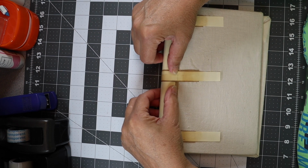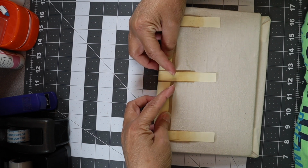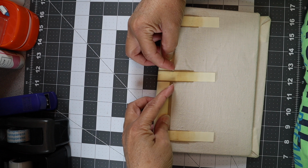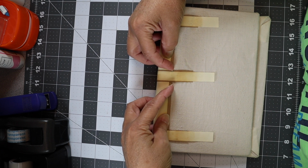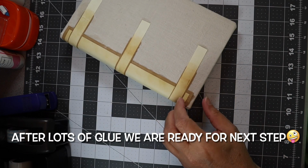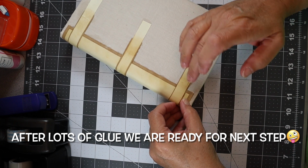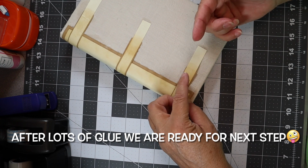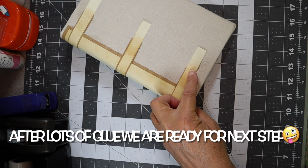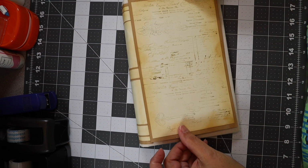Okay, what I did earlier is I weighted this down with an eraser, tape dispensers, but I'm going to hold this with my fingers for a few minutes and let's see if it'll tack up and stay down, and then we'll work from there. Then I'm going to press it down, and yes, it's squished out, and yes, I'm going to wipe it off. And I'm going to take my finger and kind of shove some of that back under that little section and hold it down. The next section is the front of the book.